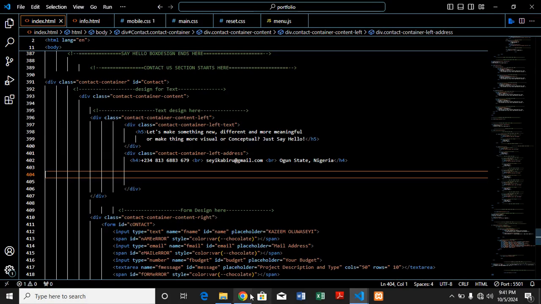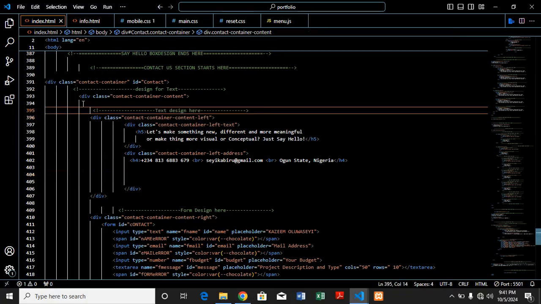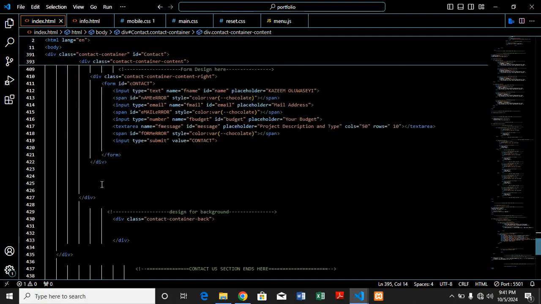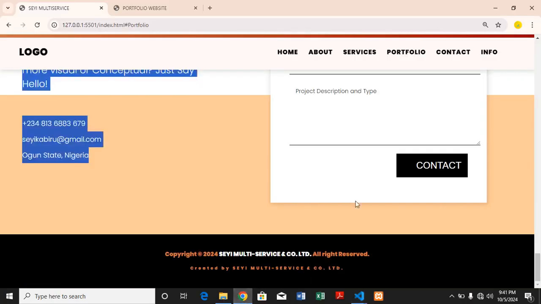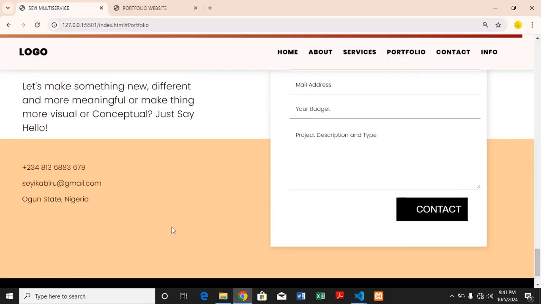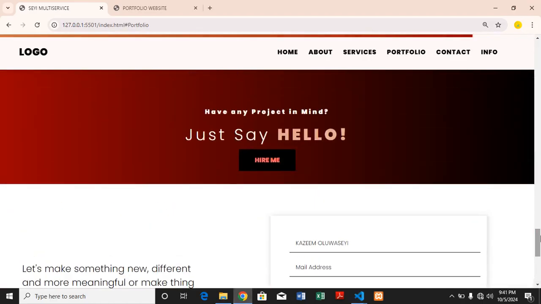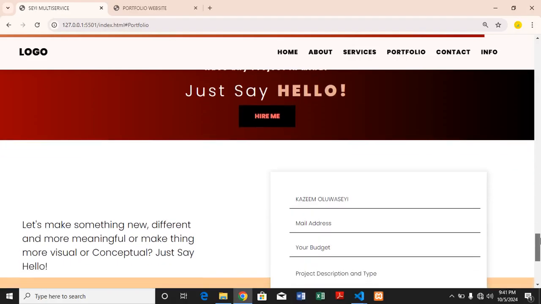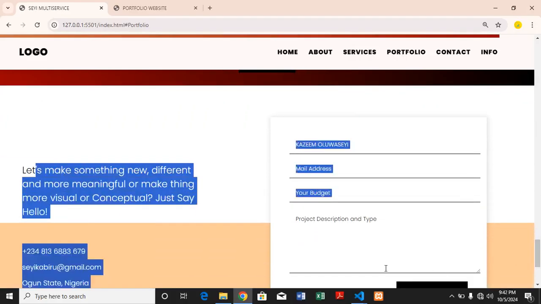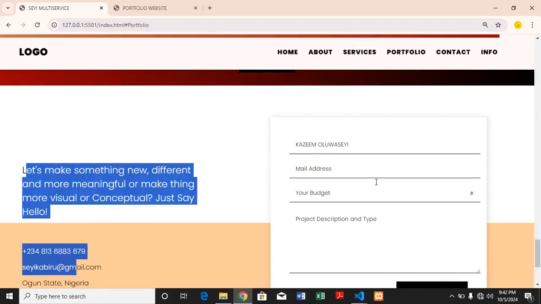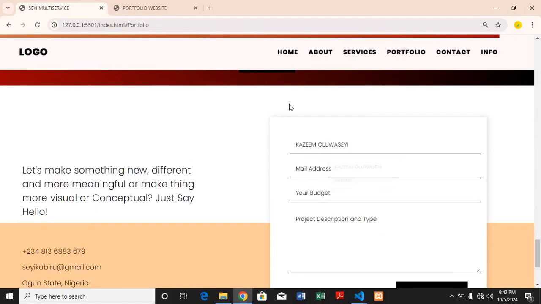So all of these things now, you can see this line. This is what you will use to understand where the div starts and where it ends. This line, we have the contact container content. So the line starts from that place and it ends here. The reason for that is that we have a design here, you can see that this form is at the top of this cream color, and the main container is this white. Now the contact container content is all of these texts you are seeing, from this text left here up to the form.